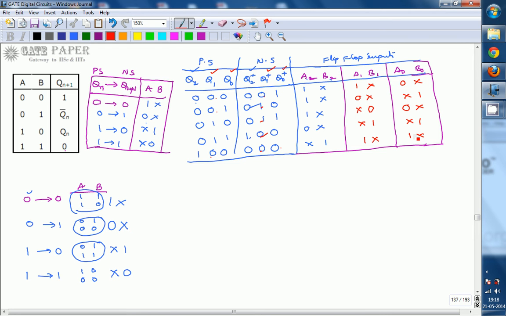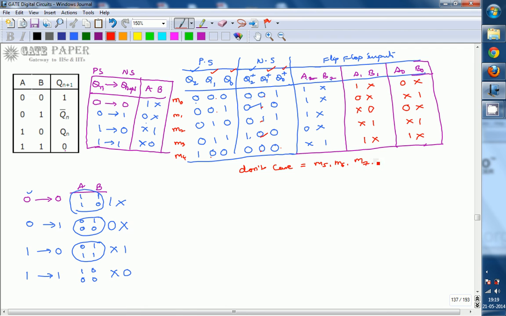So these are going to be a2, b2, a1, b1, a0, b0, and make it as m0, m1, m2, m3, m4. These are the minterms, and don't cares, that is nothing but the ones which are not used, will be treated as don't cares. Don't care minterms are going to be m5, m6, and m7.